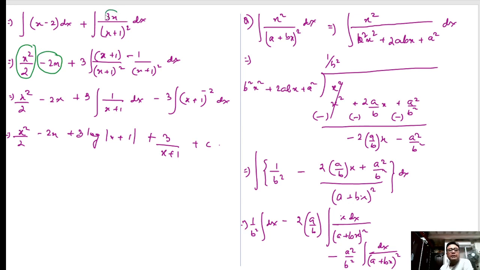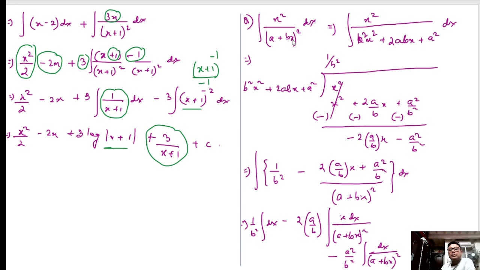Now this 3x, see how I have written, the 3 goes out. So x, how did I write? x plus 1 minus 1, x plus 1 and minus 1. So now separating it separately, one part will cut, and this is minus, so this is log, and this is again I showed you, so it becomes x plus 1 to the power minus 1 by minus 1. So this comes out.